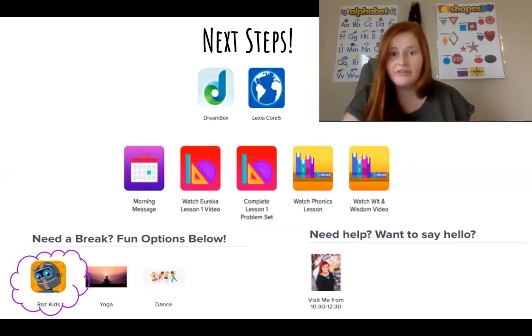And on there, you're going to find some cool books that you can either have read to you or you can practice reading. You're going to have some cool questions. And the more books you read, the more points you can earn. And it's really fun. Now, if you've already been able to try Raz Kids with Miss Little, then you will use your same password. But for those of you that haven't tried it before, your username is just your first name, and then your password is just your first name.